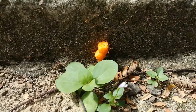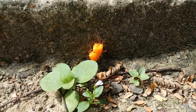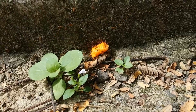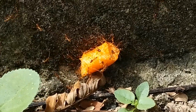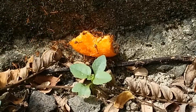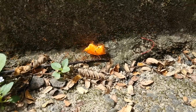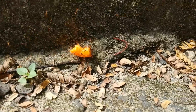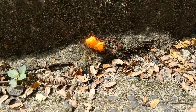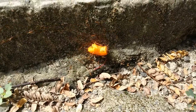I guess these ants don't mind collecting junk food. Anything for nutrients. It's amazing. They're doing a pretty good job. Some ants are just kind of hitching a ride. That's great. Go, go, go! I'm sure the people at this zoo find me weird that I'm on my hands and knees filming a moving Cheeto. But I don't care. It's what an ant lover does.